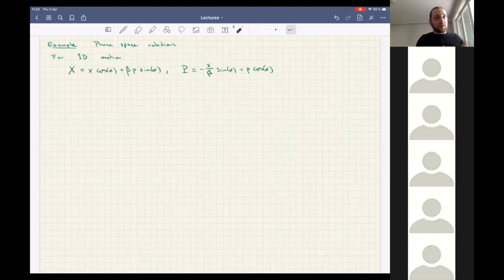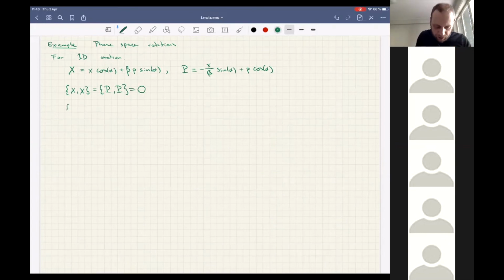So let's check if this transformation is canonical. I mean, it is a transformation, but let's check if it's canonical or not. Being canonical means that I should preserve the canonical commutation relations. Now, clearly, just because of the anti-symmetry, both the commutator of x with itself and the commutator of p with itself are going to be 0 by default. So those we don't really need to check any further.